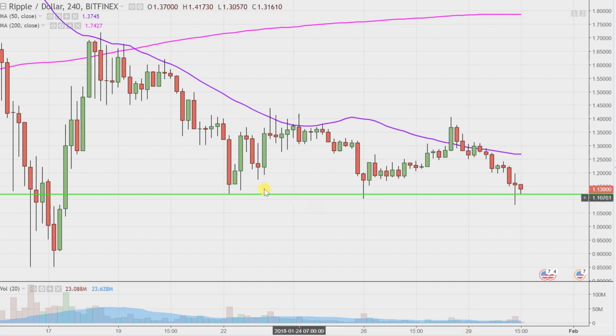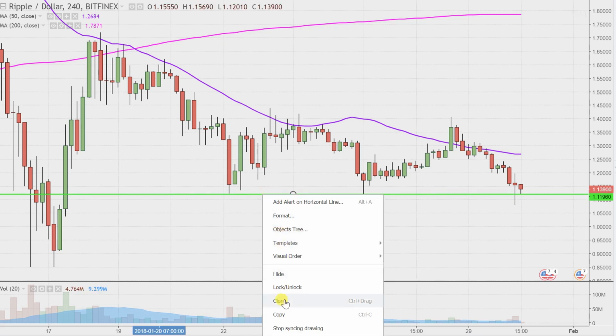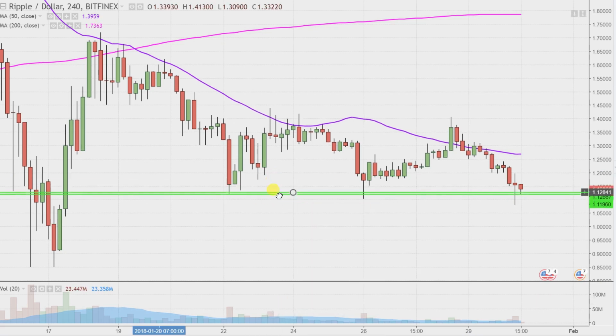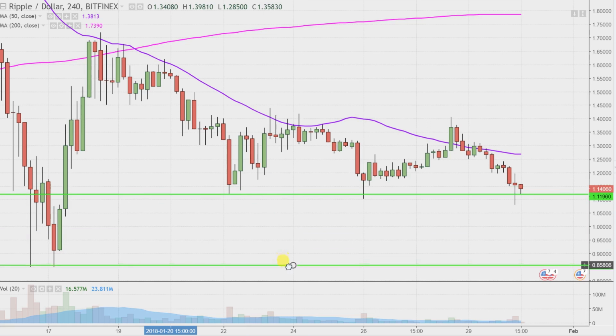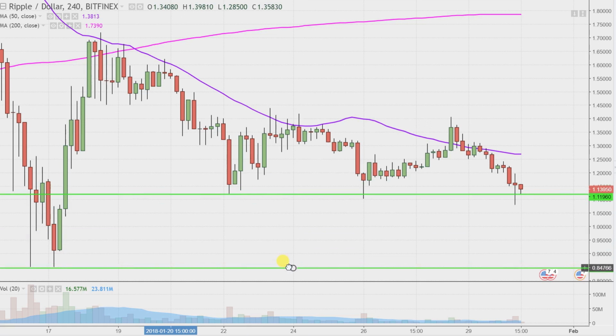In the event the price cannot hold above that $1.10 mark, I'm not saying the price is headed down within just a couple of hours, but within the grand scheme of things, the next level of support is not until 85 cents, which was essentially the bottom of that crazy move that happened a couple of weeks ago. So this little temporary breakout didn't have any sort of power behind it. The price is now rolling over. Now it's just a big question of, can this key $1.10 mark hold?